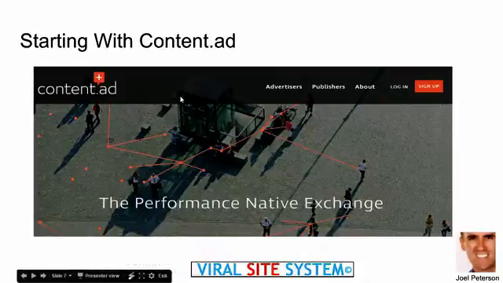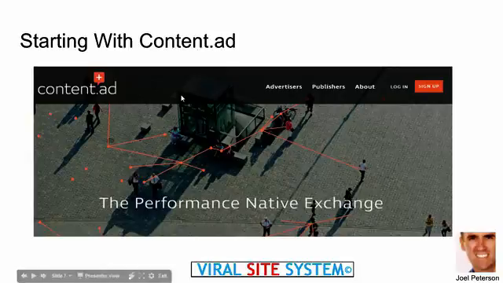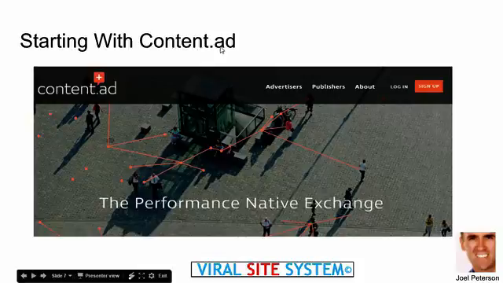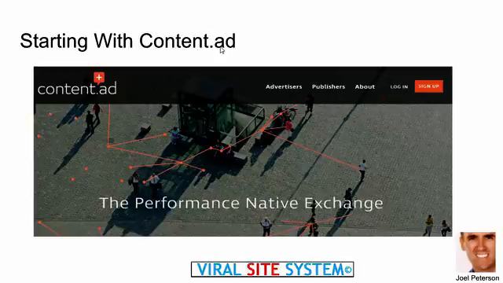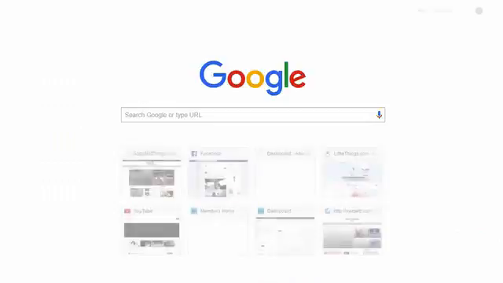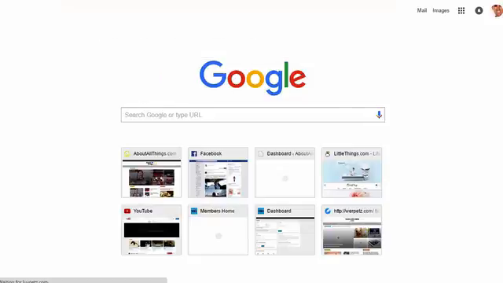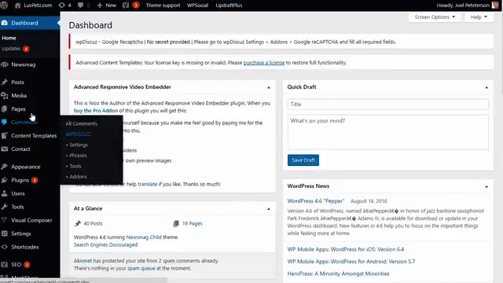So here's what we're going to recommend that everyone start with: content.ad. Content.ad is very easy to get accepted. And we have a whole video about content.ad. So pretty much after you get your site going with content and you've got your AdSense going, you can apply for content.ad, and almost always you'll get accepted. And I've already put the plugin inside your template. So if I go to my sample template, let me show you where that is. I believe by default it is turned off. It might be on. No, it's turned off.